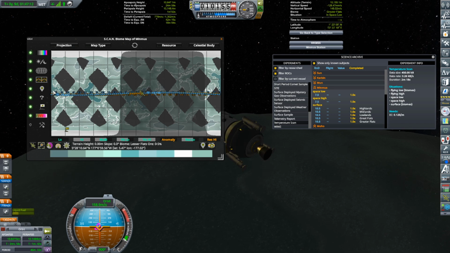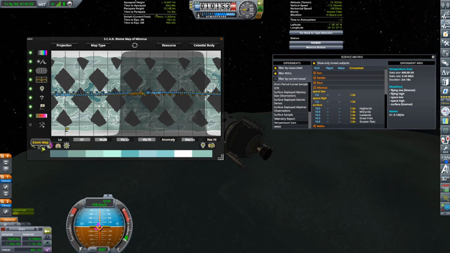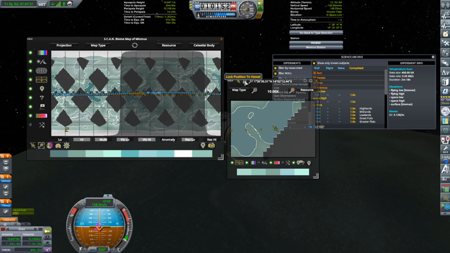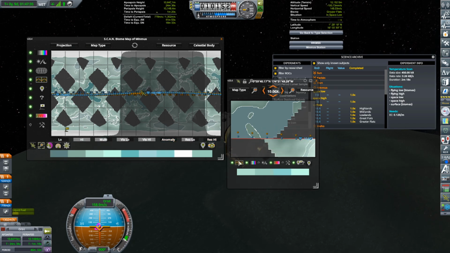These are the lesser flats here. Way over and over here. See, just this one here? It looks like if we use the zoom map right there, I think I should be able to... Oh, you got to unlock it from the ship and then go to here. No, no. Yep, there we go.